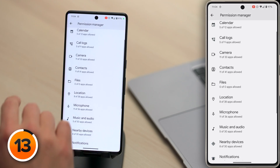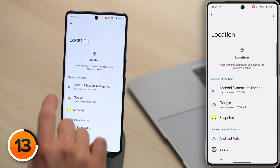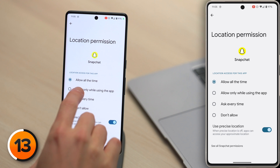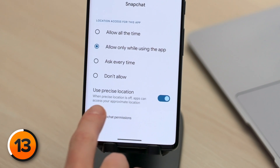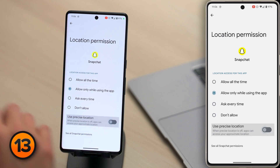Similar to permissions, it's important to be careful about which apps can access your location and how often. Let's tap back to Permission Manager, scroll down and tap Location. It's very important for battery life to limit the number of apps that have access to your location all the time, even when you aren't using those apps. For example, does Snapchat need access to your location all the time? No. Let's tap on Snapchat and choose Allow Only While Using the App. Also take a look at the Precise Location switch — unless it's a Maps app, it doesn't need to be precise. Your Pixel uses more battery when it accesses your precise location. So let's turn off that switch next to Use Precise Location.